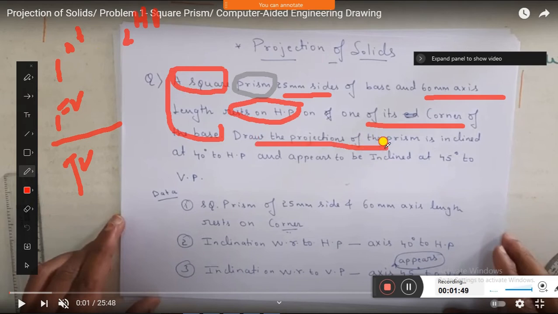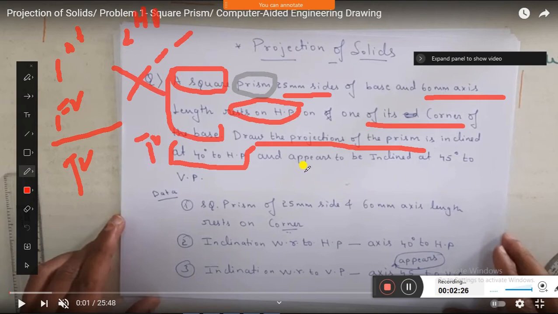And to draw the projection of the prism inclined at 40 degrees to HP, yes, this is for the second position. So to HP it is at 40 degrees. Either you can draw the axis at 40 degrees, or you can consider the base as 90 minus 40, 50 degrees. So you can consider the base at 50 degrees, or else directly the axis at 40 degrees. Okay, the second position is over. It is a reconstruction of the first position with an inclined line. And if you project downward as well as to the right side, you will get the top view of the second position. So the second position is over.